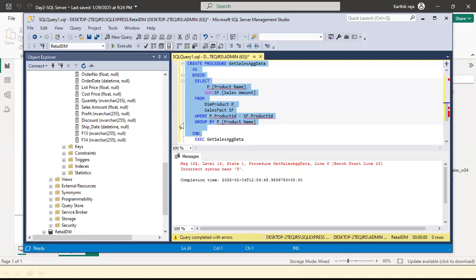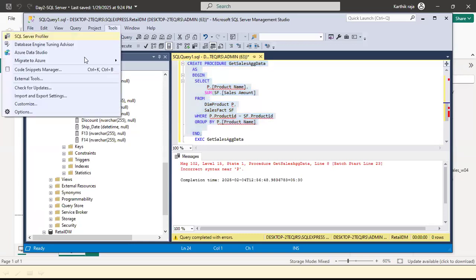Here we have the tools menu, and in the tools menu you have something called options.